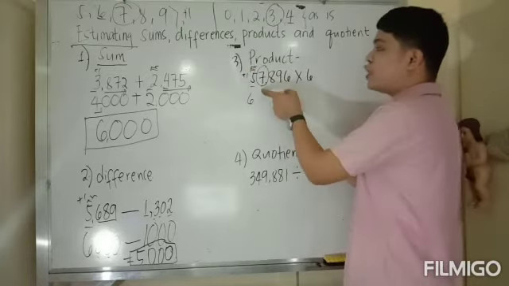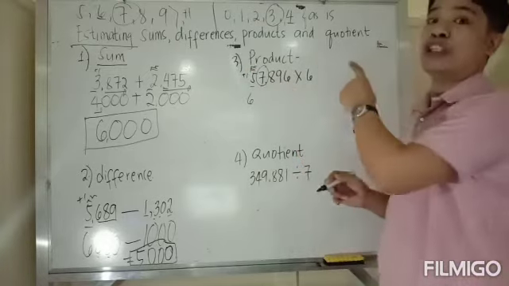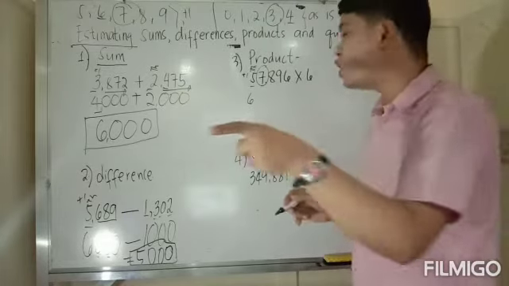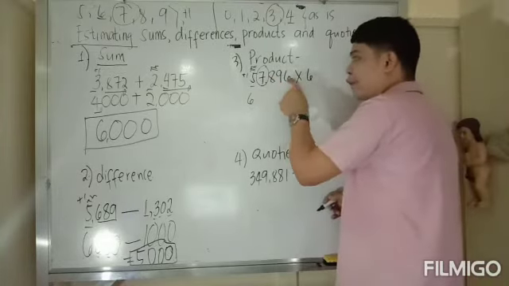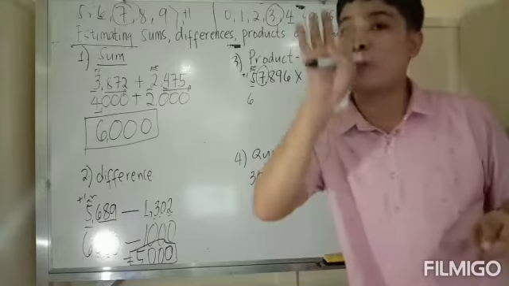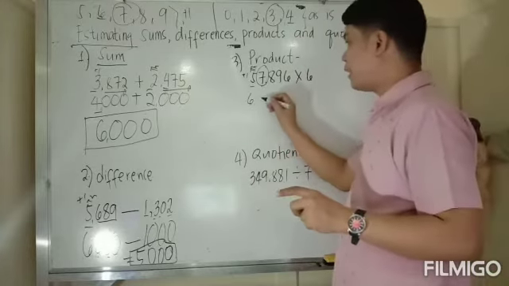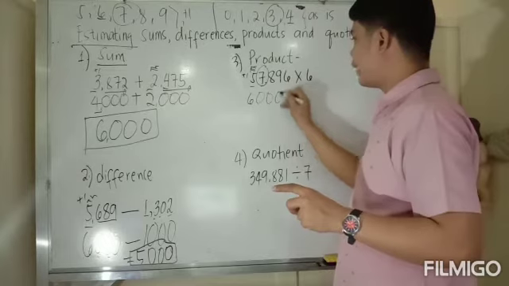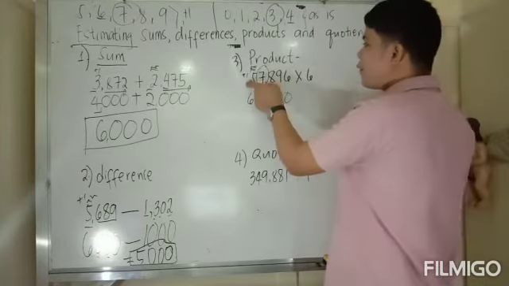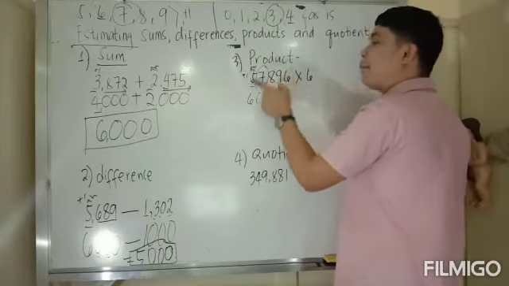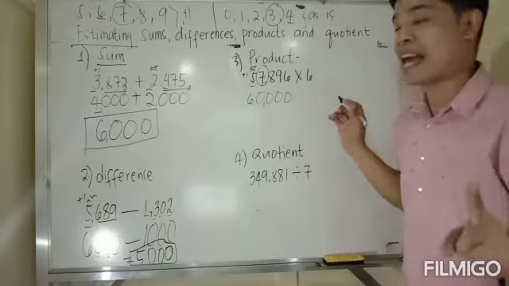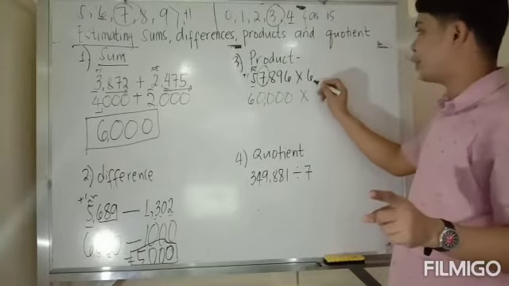So all the digits that are going to the right side, you need to turn them into zeros. So how many digits there? You have 1, 2, 3, 4. So therefore we are going to add 4 zeros here in the 6. So 1, 2, 3, 4. So 57,896 is approximately 60,000.